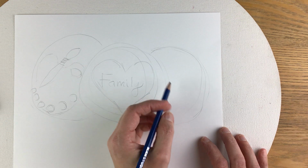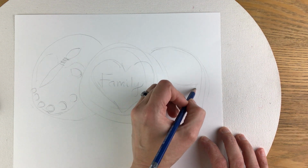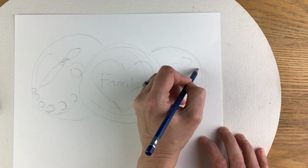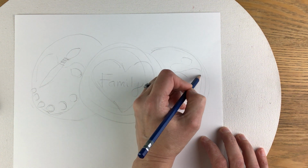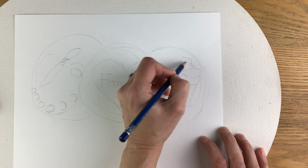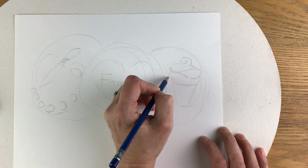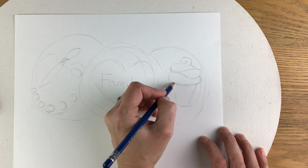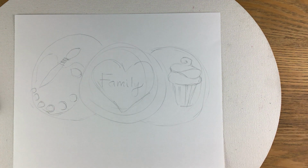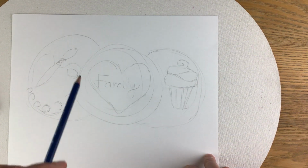And then over here, I'm going to put dessert as my other thing that makes me really happy. So I like eating dessert, and I also really, really like cooking and baking. So I bake my own desserts. So sometimes I'll look at cookbooks at the library, or I'll watch YouTube videos on people who like to bake. So I will remind myself of the happy times I have when I'm eating dessert and when I'm making dessert. So those are going to be the three subjects that I put on my positivity posters.